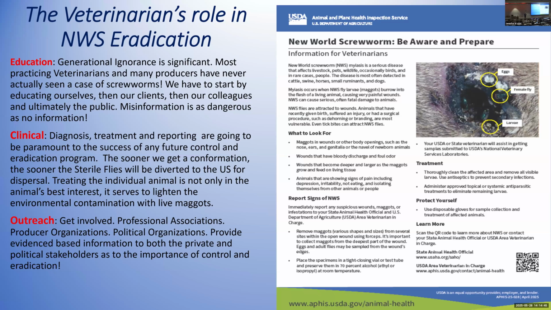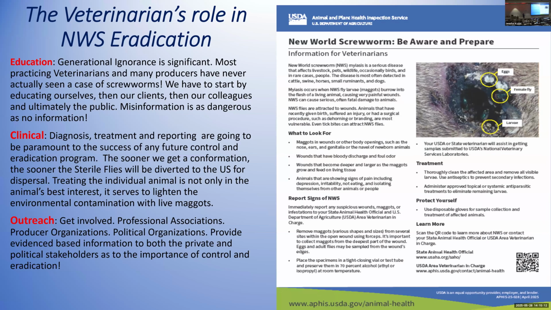As soon as we can identify those cases and mitigate this thing, we have a chance to control it. We're not going to be able to eradicate it until we increase our sterile fly production. But with the flies that we have at our disposal right now, if we can identify the hotbeds as soon as they happen and target a response to that, I think we can defeat the thing.